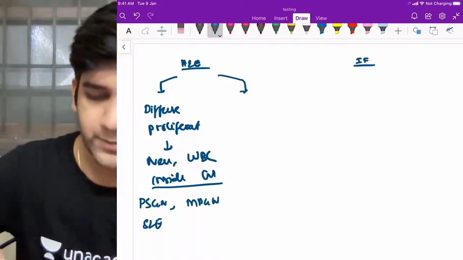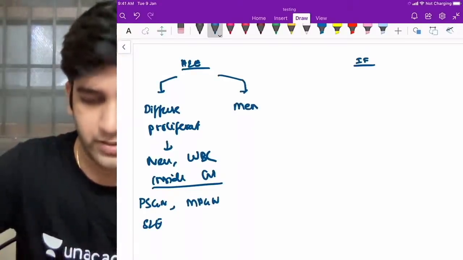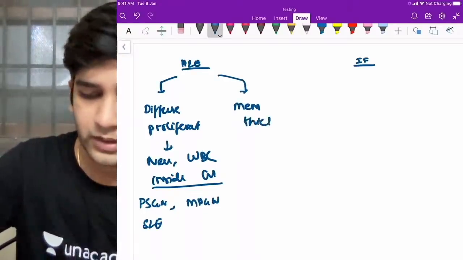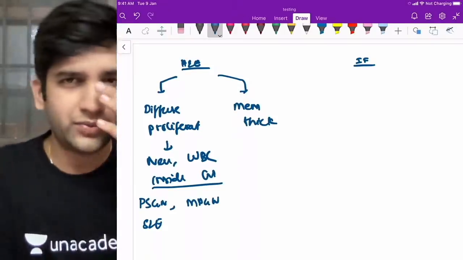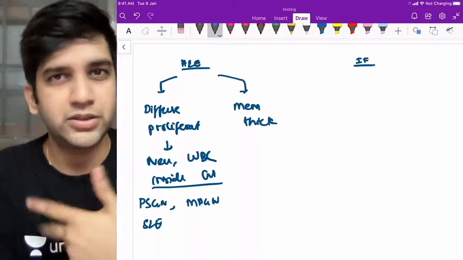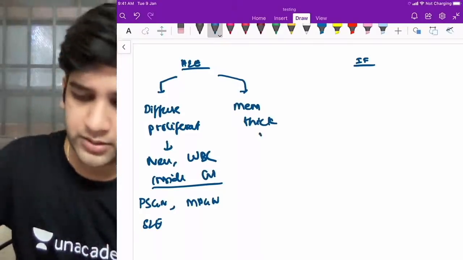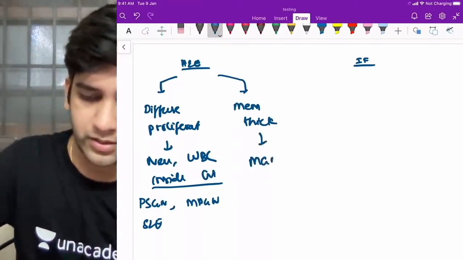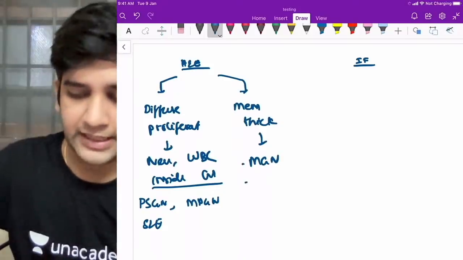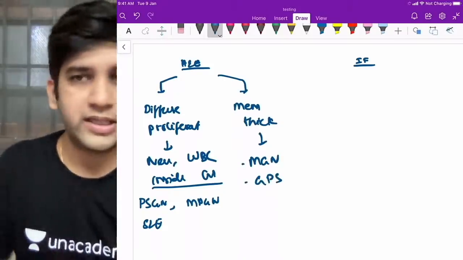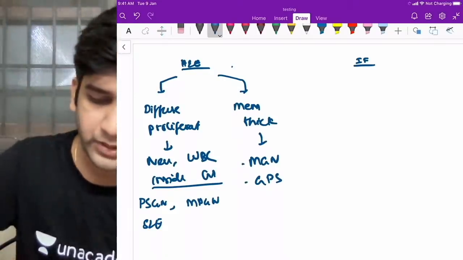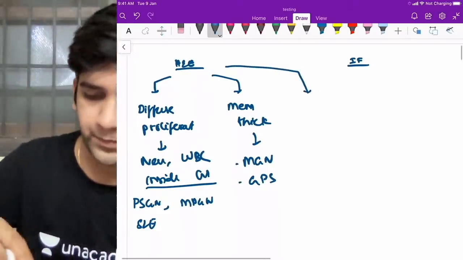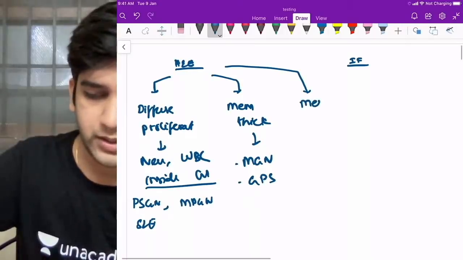The second pattern is the membranous pattern, my membrane thickening. Here I won't have many WBC, I'm just going to have membrane thickening only. The glomerular basal membrane becomes thickened. Two possibilities, membranous glomerulonephritis. The second is my Goodpasture syndrome. If it's along with lung, if it's not with lung, I call them an anti-GBM glomerulonephritis. Fine. The third pattern for me is mesangial.